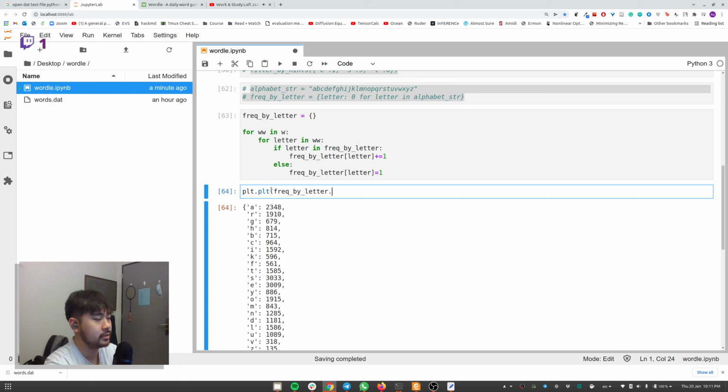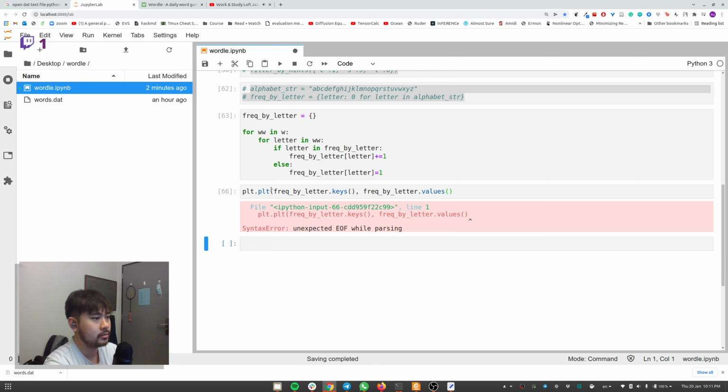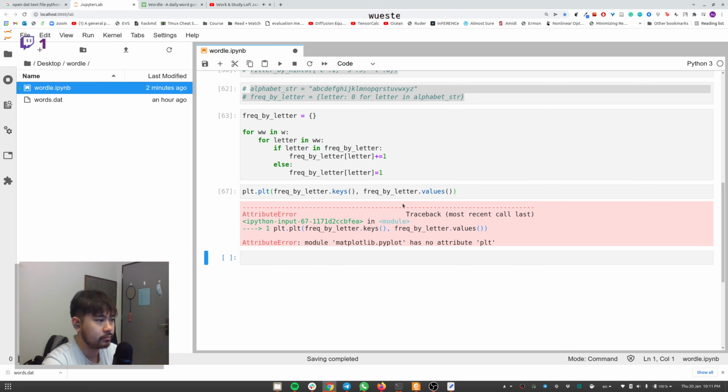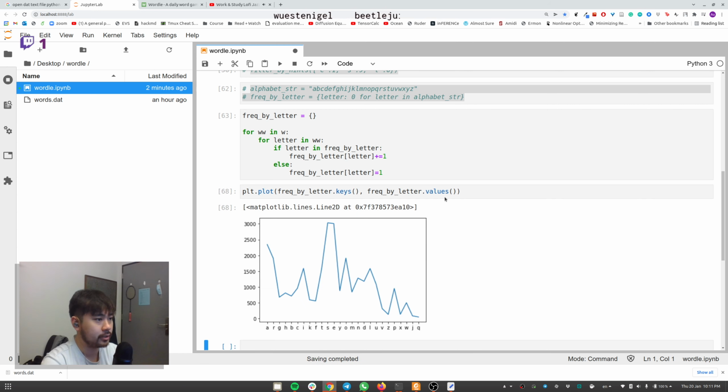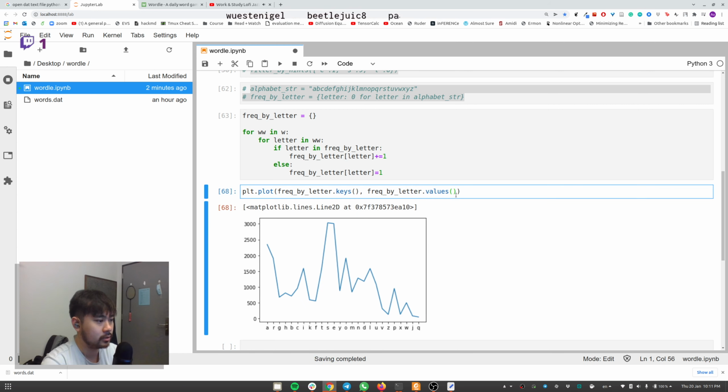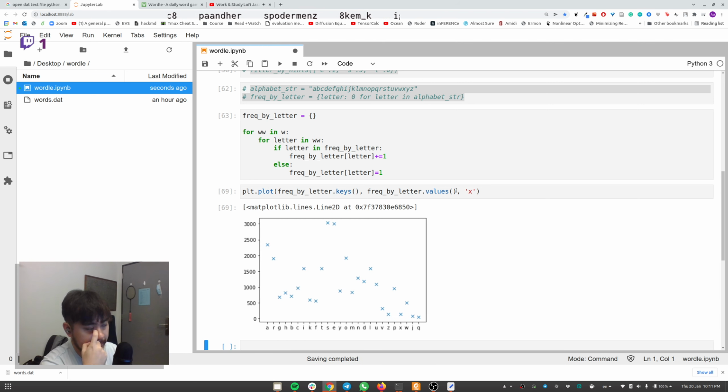So, three by letter keys. I don't know if this works, but items, key values. Probably doesn't work. Oh, what's wrong? Oh, it does. Okay, cool. But I don't need this to be. Oh, can I do like a histogram thingy? Okay, so we can see that, I mean, that's just what it is.